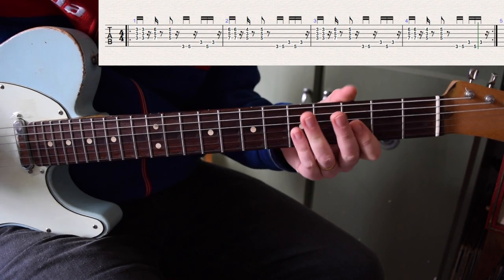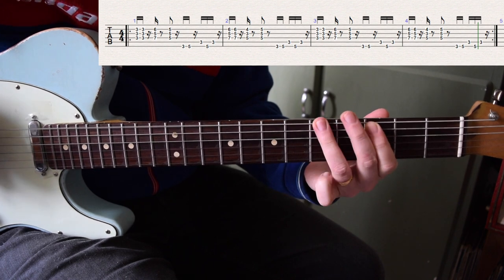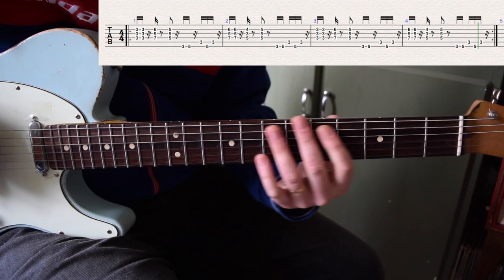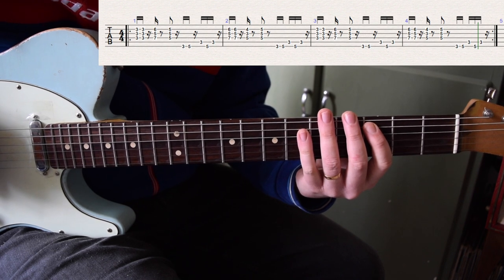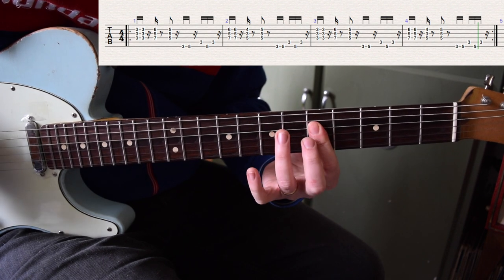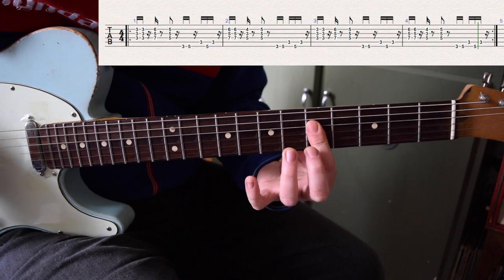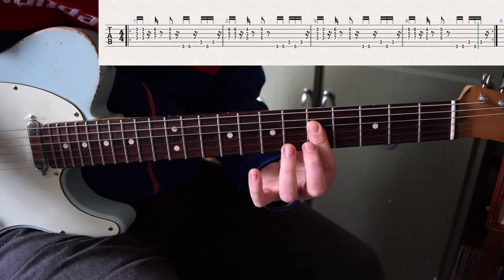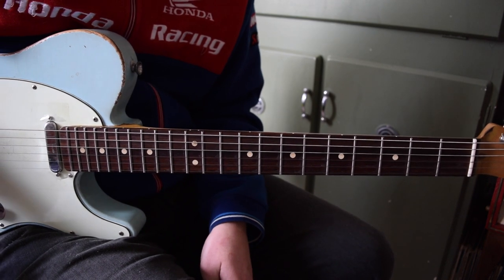What is important is that the riff varies from the first time and then the second time. That's the important difference between the first part of the riff, and obviously the chords are different the second time. The tune then takes the whole riff and just jumps it up a tone.